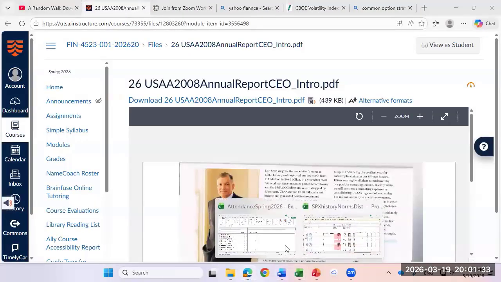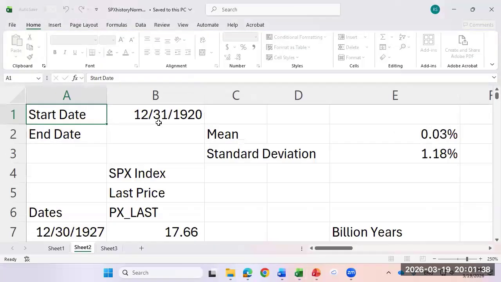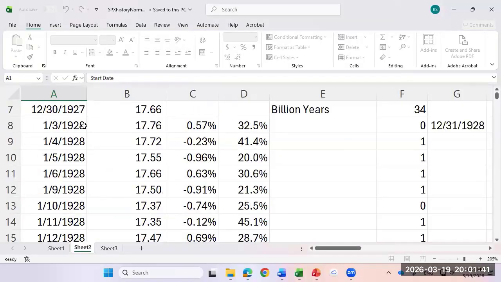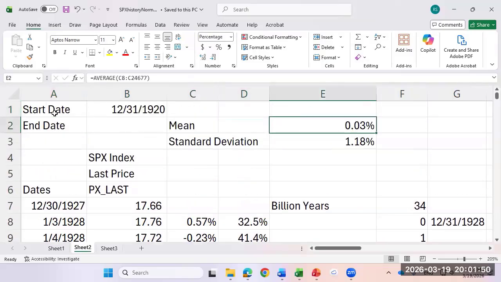Let's look at the stock market itself. So this is the stock market back to 1927. It has an average daily return of essentially zero. Just like we talked about on the exam, your expected return is usually zero. The standard deviation of the S&P 500, essentially it's 1% a day. It looks a little higher because I went back to the Great Depression, but essentially the stock market has a 1-day standard deviation of 1%. So 1% is a big day. Today was almost a big day, and then the market recovered throughout the day.